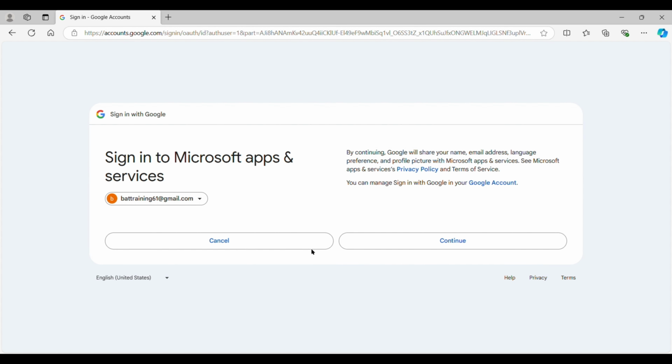Okay, now it has taken us to another page. Let's get to the top of the page and then press up arrow to hear what's at the very top. Sign in with Google. Sign in with Google still. Let's down arrow to continue to read. Heading level 1. Sign in to Microsoft apps and services. Right, we have to sign in to Microsoft apps.